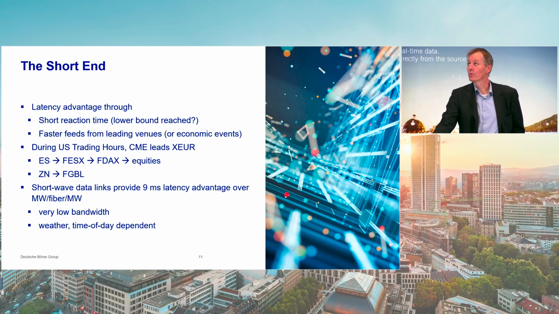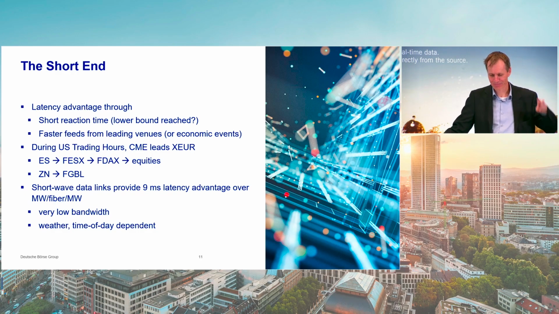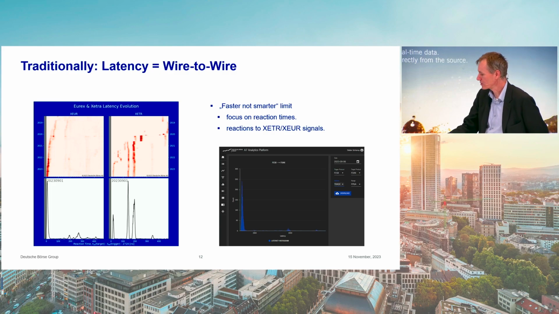One relatively recent advance, in quotes, is that someone figured out that you can send information via classical old-school shortwave radio, and this gains you 9 milliseconds in latency, purely due to the fact that your signal travels through air, and the speed of light in air is faster than in the fiber that you would have to take across the Atlantic. 9 milliseconds is a long time when you're normally dealing with nanos.